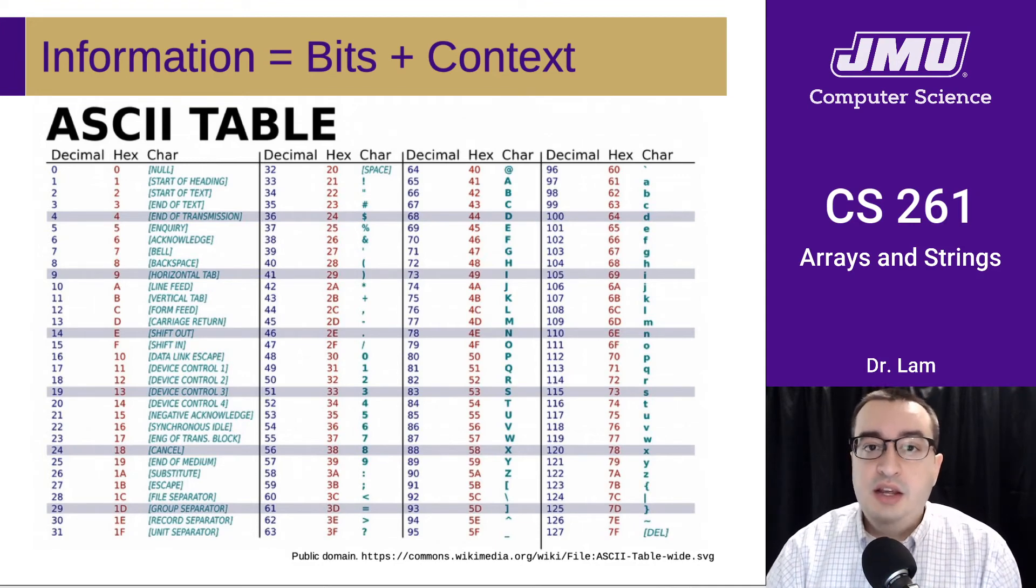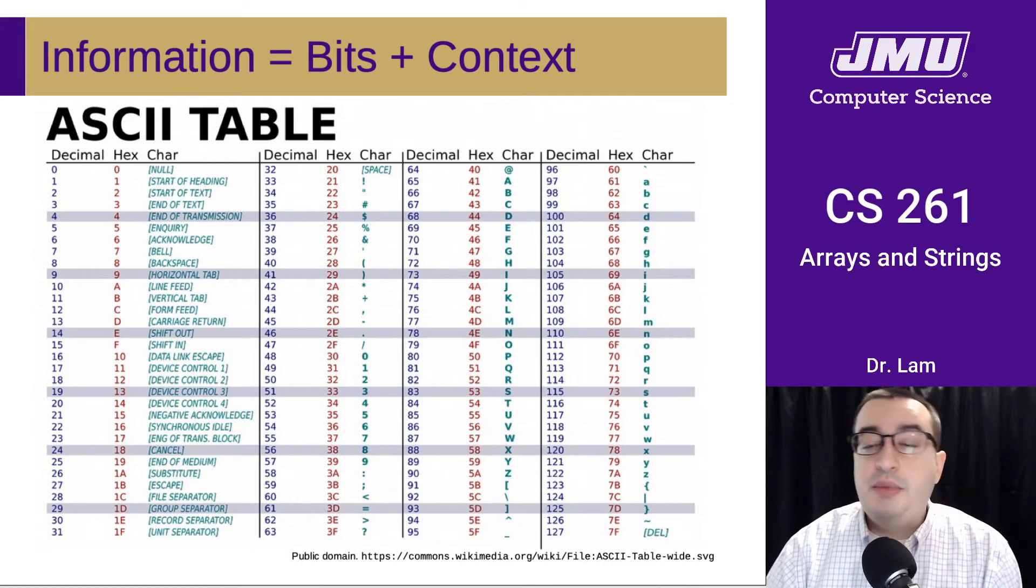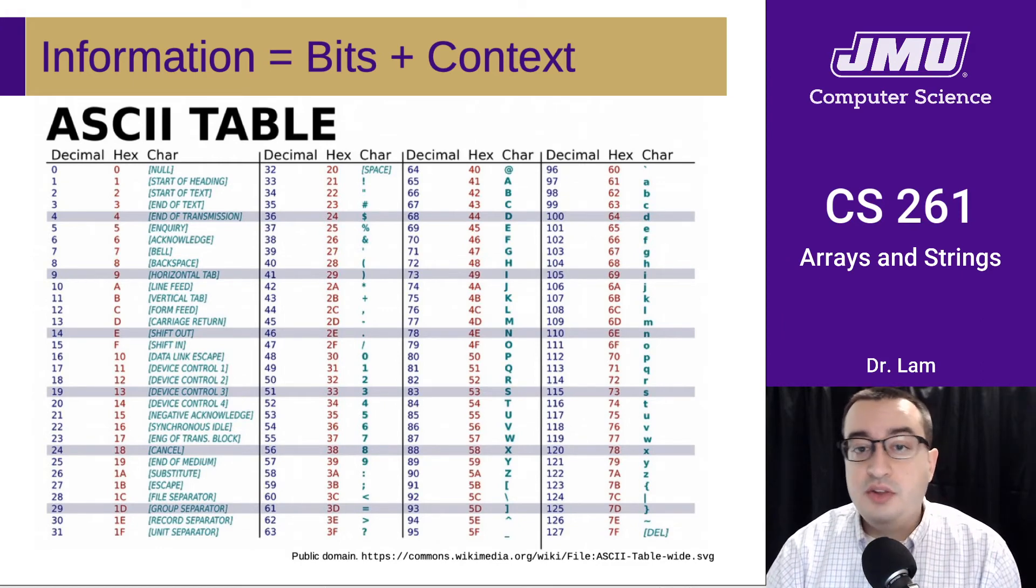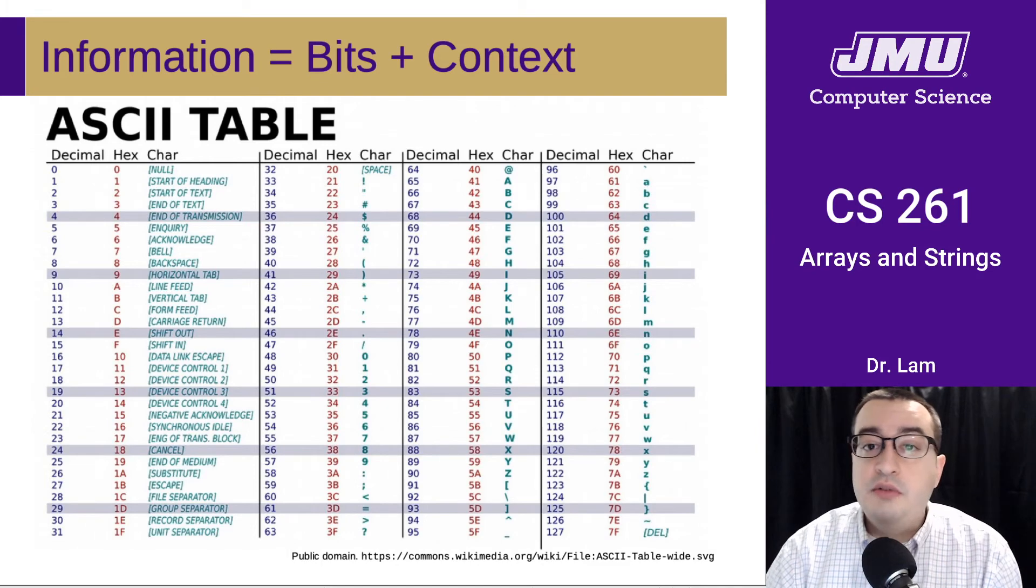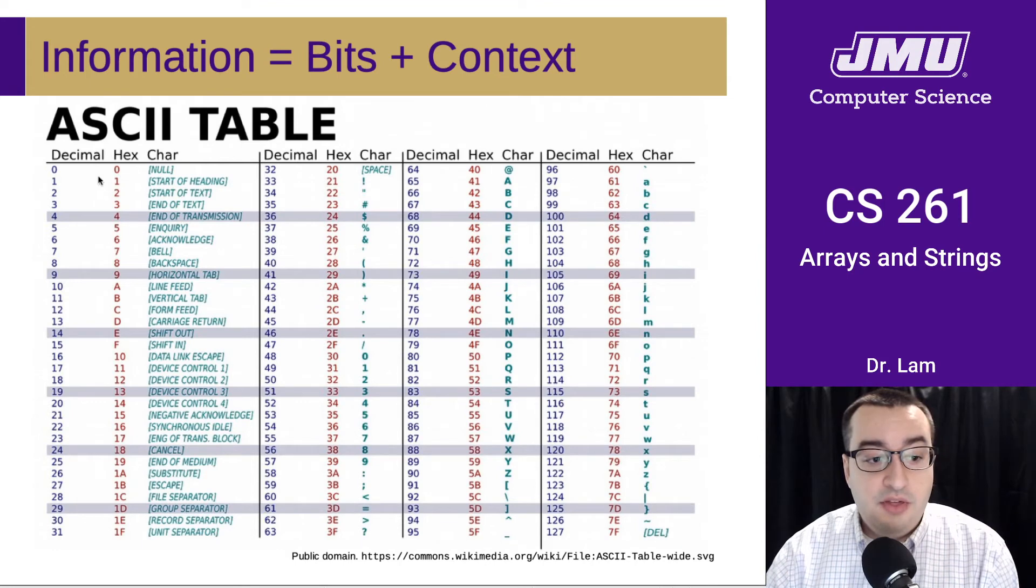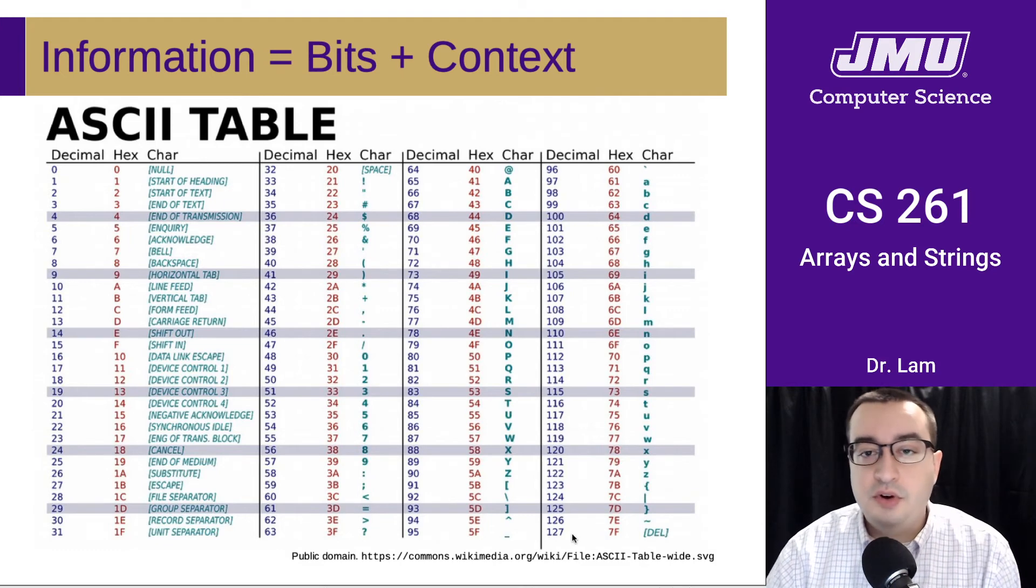If you were to look at strings in C, by default, they are encoded using something called ASCII encoding. We're going to return to this later on and study it in more detail. But basically, the values that are stored on disk are really just numbers. Each byte is one character and it has the value from—here in this table we have from 0 up to 127, but there are encodings for up to 255 as well.